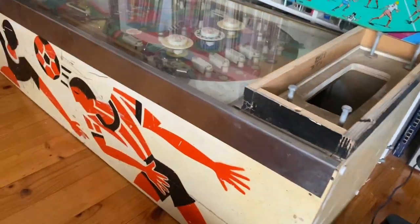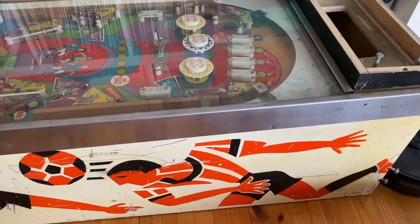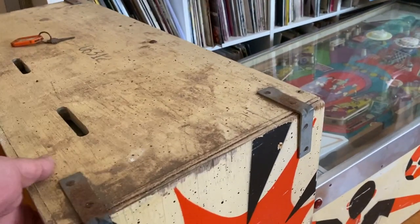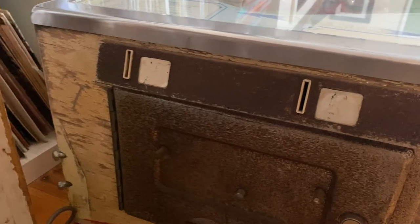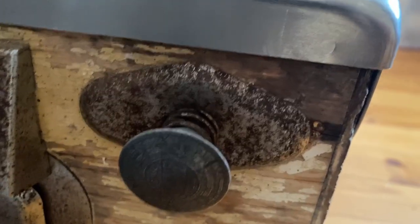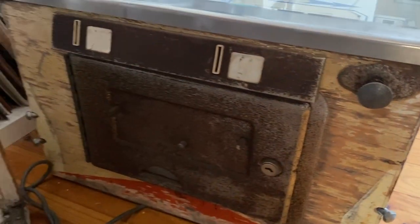The side art is actually pretty dazzling on both sides. There's not much damage to the cabinet — there's a few scratches here and there, but it actually looks pretty good. Same with the side art on the back box. The door is pretty rusty, but nothing a bit of hard work wouldn't be able to fix. The paint has flaked a fair bit from the front, so I might be able to just do that face — clean up the rust, maybe get it sandblasted. I might just get this door sandblasted and shined up.